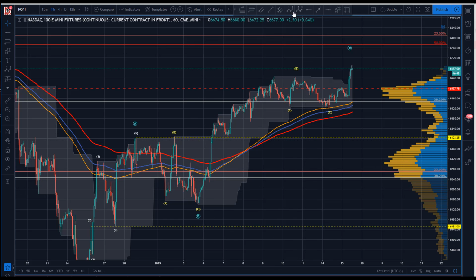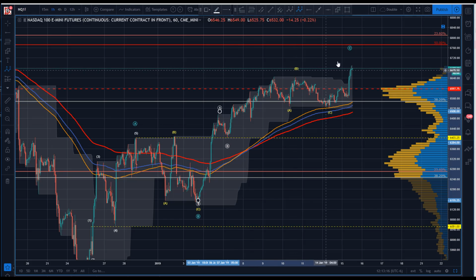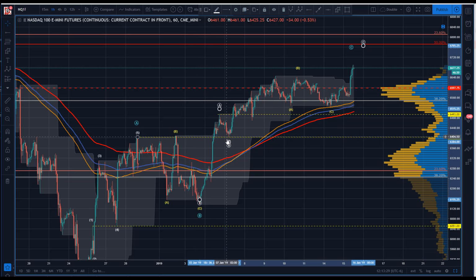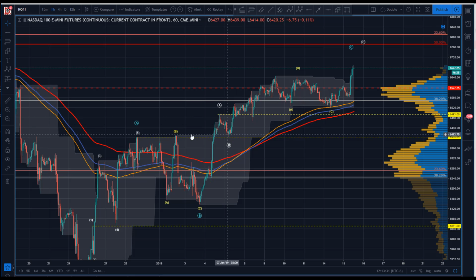So maybe we've got this. So maybe you're just in A, B going up for the C. And this is all just part of that. So this would be the A, B, C that's correcting. So then you'd look here and you'd think, okay, well, so this pivot, if that's something significant here, this is the only, so look how pretty this retrace is here.